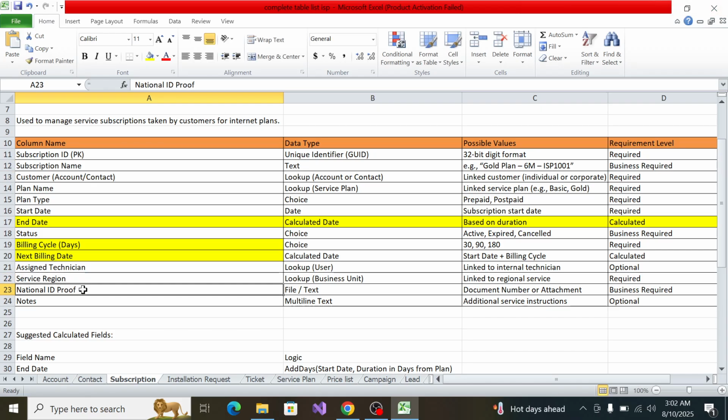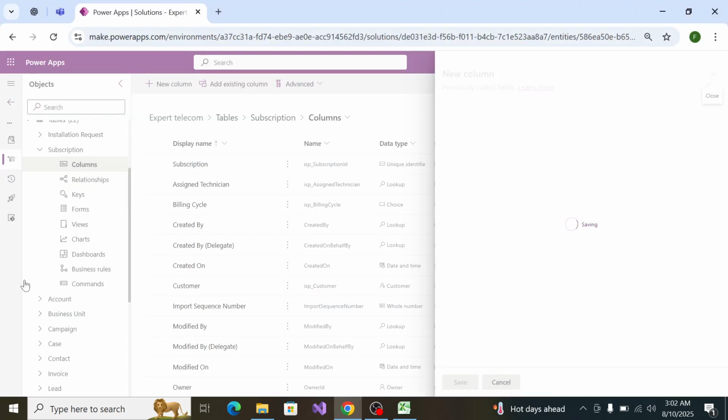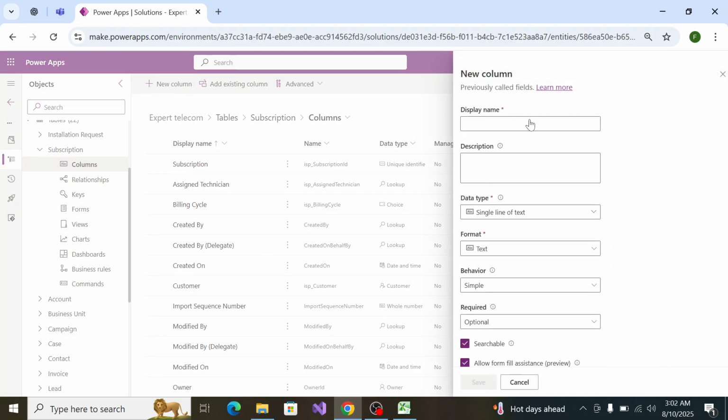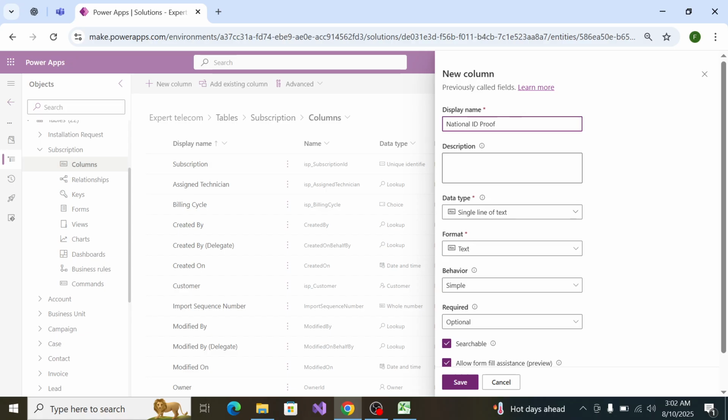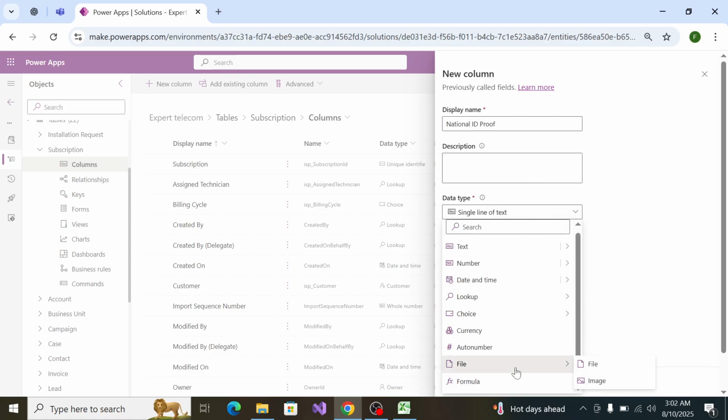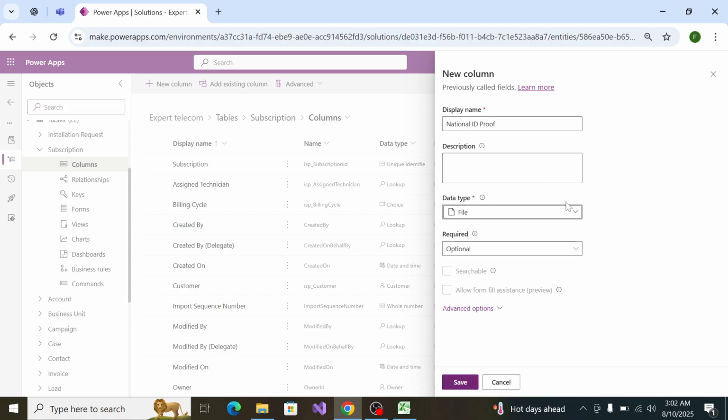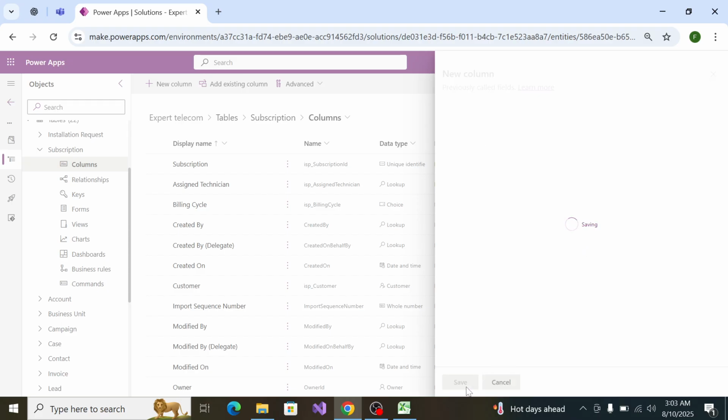Here the national ID. It's a file data type. You need to select what is the data type. It's a file. It's a business required.